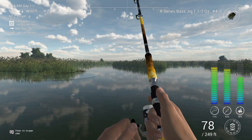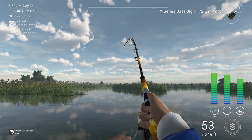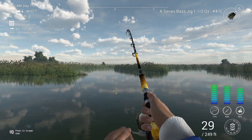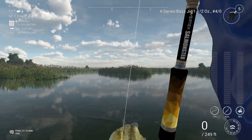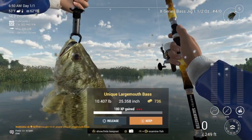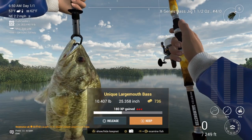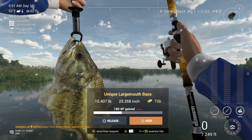Something hit that. That's probably our guy. And there he is, folks. Another £10 unique, good for 736 in-game cash and 180 XP.